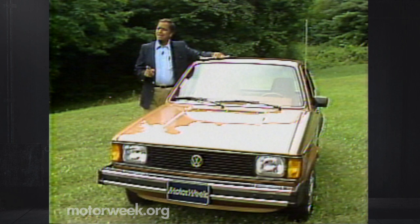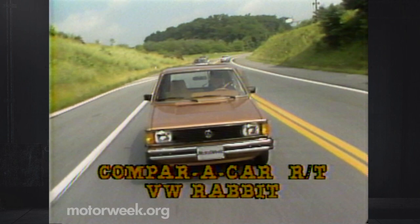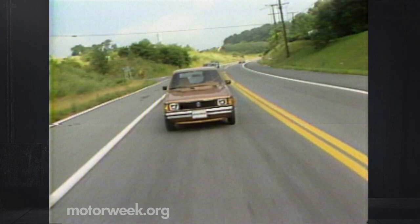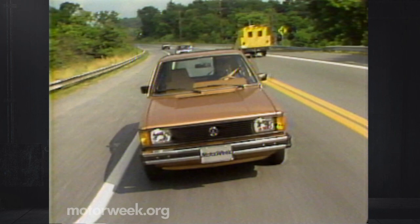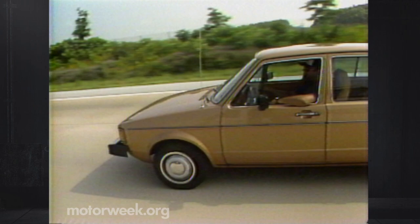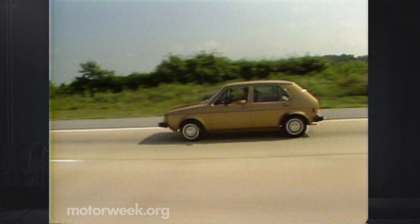We have one more to go before we see who our winner is. Our last but not least contestant is a car that's been synonymous with efficiency and practicality for the last eight years: the Volkswagen Rabbit. The Rabbit carries a number of distinctions — it's next to the oldest design in the group, having first crossed the pond in 1975, and was the first car to really popularize the now-famous two-box design. But perhaps most important: it's the only one of our group actually assembled in America. This Pennsylvania-made Rabbit is a lot more domesticated than its German forebearers.